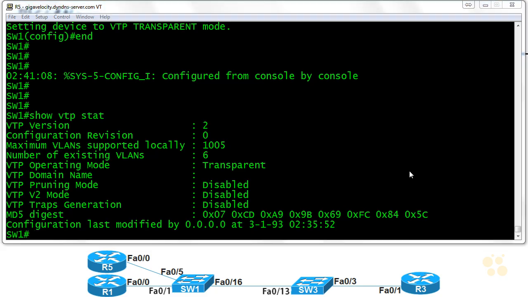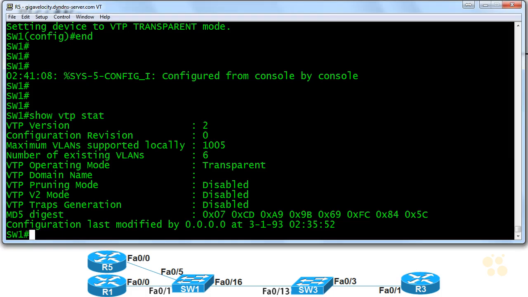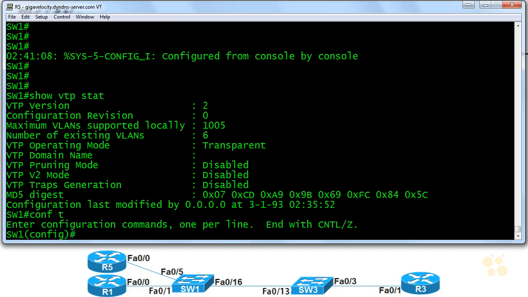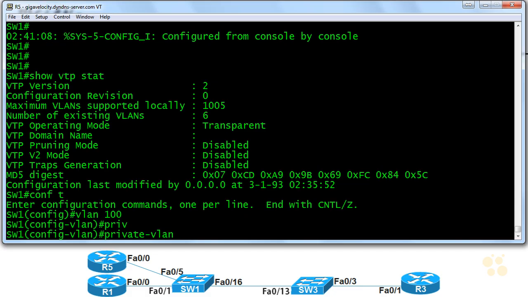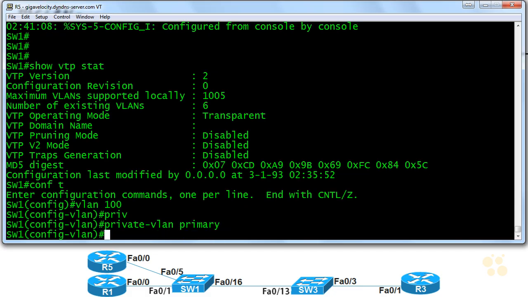Our next step is to go ahead and define the private VLAN structure. So easy to do. Watch this. On switch 1, we'll say VLAN 100. We know we have VLAN 100 in our scenario right now, and I'm going to go ahead and make that the primary private VLAN structure. So we say private-vlan primary. That's it.